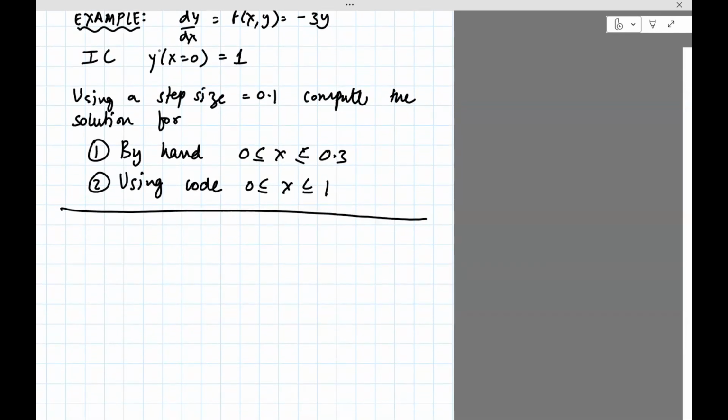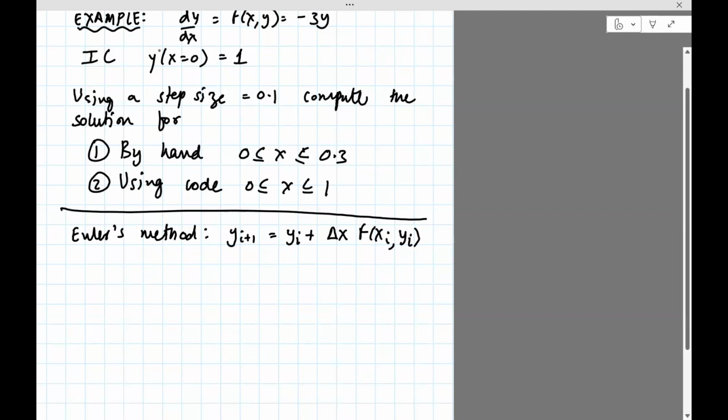Okay, so first let's see what Euler's method is. It's basically this formula: y_{i+1} equals y_i plus delta x f of x_i, y_i. Also, we have delta x is 0.1, x0 is the initial value that's here, that's 0.